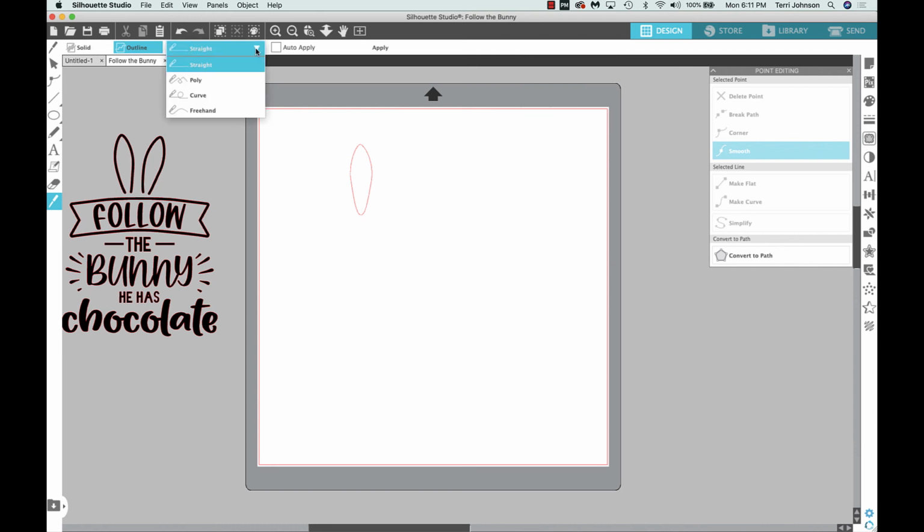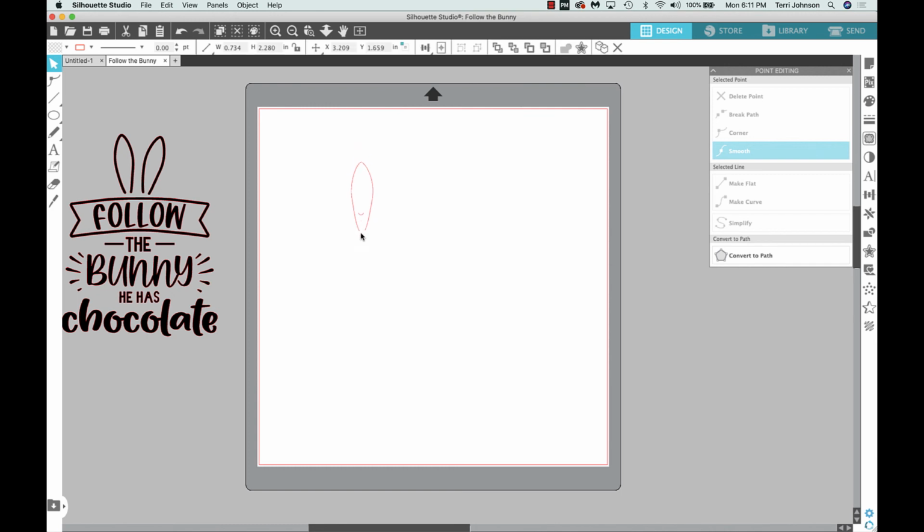In the basic edition, you have 4 options for using the knife tool, but for this design, we're just using straight. Now I'm going to hold down the shift key while I draw my knife tool in order to create a straight line. And I think I may come down just a little lower, so I'm going to use my keyboard arrows to move that knife tool down. And when it's where I want it, I'm going to click Apply.